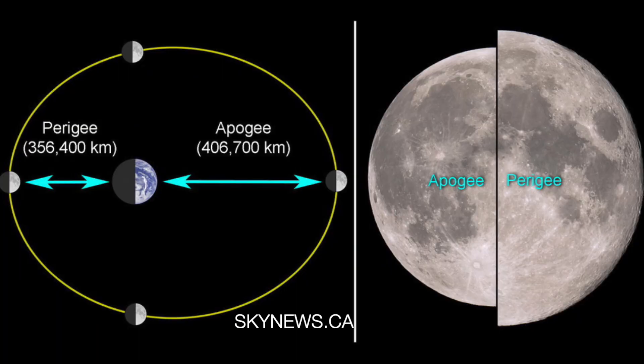So last night was the Super Blood Wolf Moon — basically last night was our total lunar eclipse. Why was it called a Super Blood Wolf Moon? Well, we had a total lunar eclipse in January. A full moon in January is always called a Wolf Moon, and it just so happened to occur during a super moon, which occurs when the moon is in its closest approach in its orbit to Earth, also known as perigee.